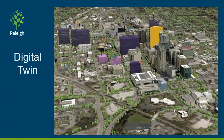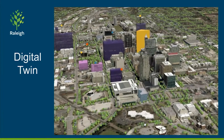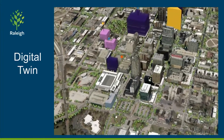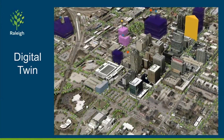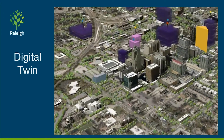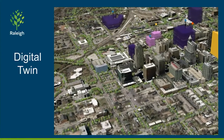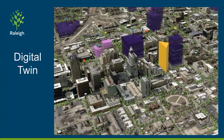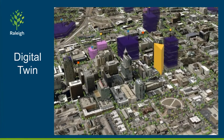So the next thing I wanted to talk about is a digital twin. MITRE Corporation talked a lot about a modeling exercise that's going on. I was at a Smart City workshop yesterday where digital twin was brought up a number of times. Just like smart cities, digital twin has a number of definitions. In my opinion, a definition that I use is it's creating a 3D model of some environment that we can interact with, like a sandbox to apply scenarios and understand what the outcomes are before we do them in the real world.